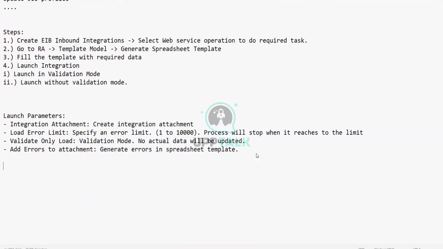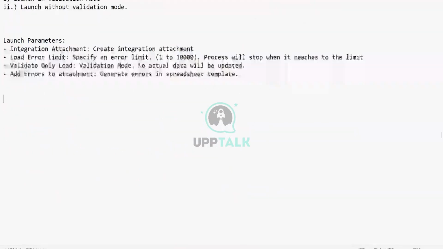Then another thing which I need to tell you is the options in the spreadsheet template, in the processing.